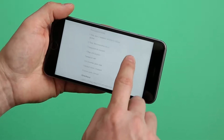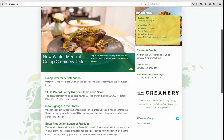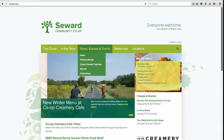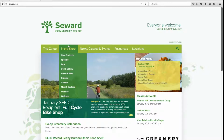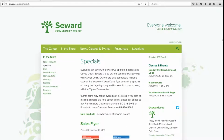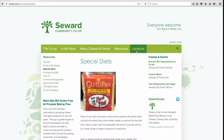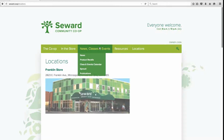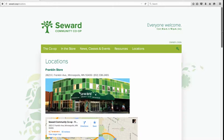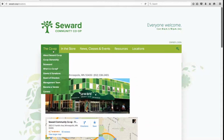So that means getting that content higher in the experience and making sure that the content that's important is readily available, and the content that needs to be there but can be in a deeper dive is placed appropriately. So if you go to in the store and specials, you'll see what specials are going on right now. This involved a fair amount of training with our Seward client. They were great. So Room 34 and Replace worked to train the content providers who were going to be working on the site, showing them how to upload and work in the CMS. They've been outstanding partners and just a great experience all around.